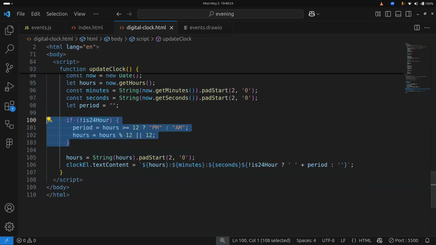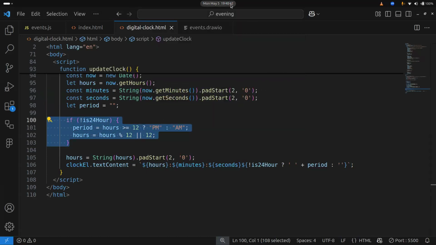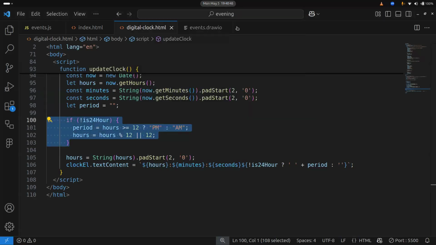Now, the clock L that you're seeing here. What we are trying to say is we are trying to combine everything into a certain format. If it is in the 24-hour system, you're going to see 19:40:38, 13:40 seconds. If it is the 12-hour system, you're going to see 07, not 7, 07:40:46 seconds. That's what you're going to see.